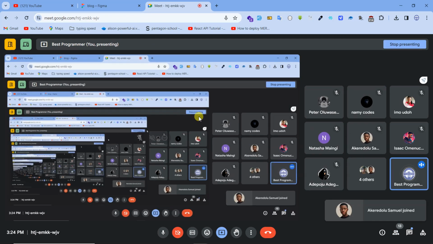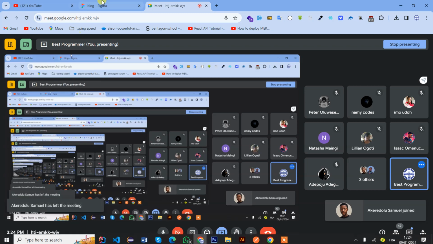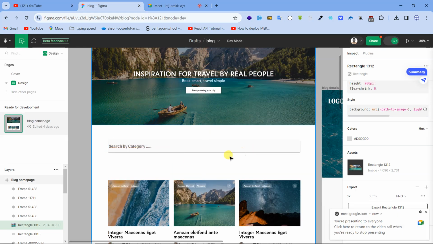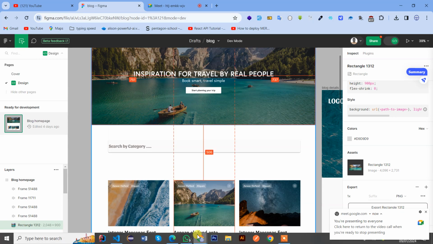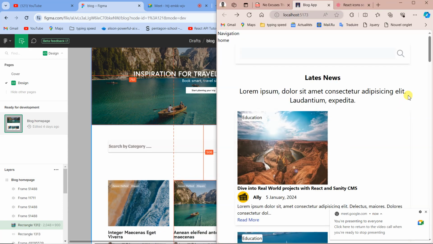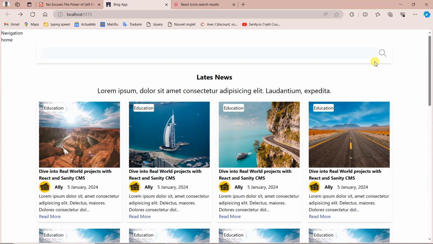Anyway, we can continue. So here we have the design. You see, we just need that down shadow, and it's already there. So we put this on so that it can be visible, so that when you click like this you can at least know this thing. And then here, if you want to make this one clickable, it's just like this. It will go and search for us. So this one can be connected later on. And then next, if you go like this widescreen, yeah, this nice shadow is already showing there. And then here you can type something inside.